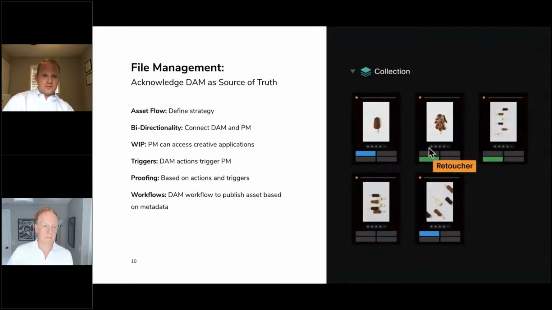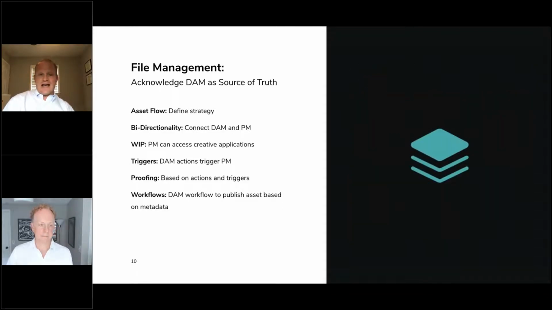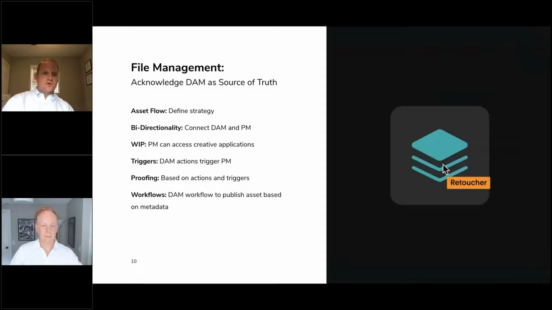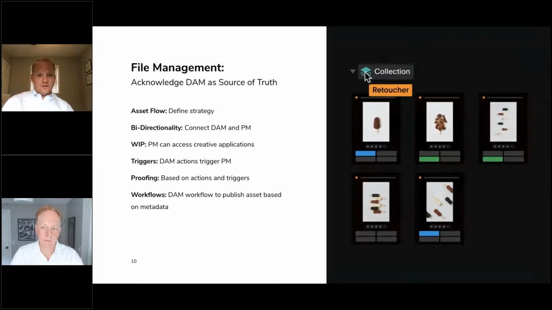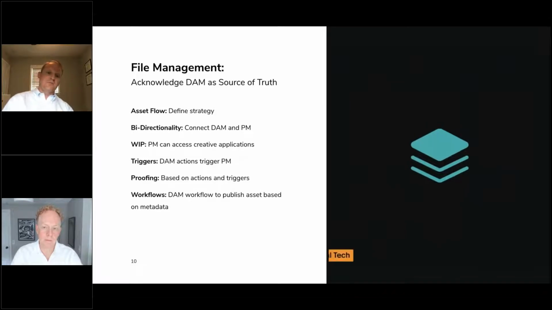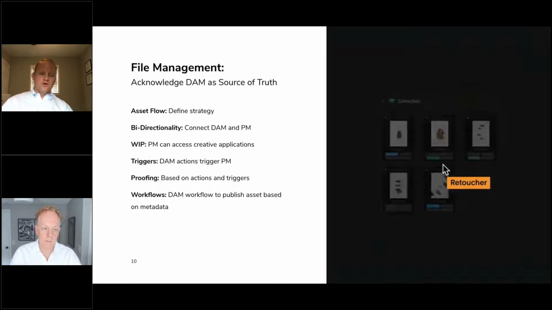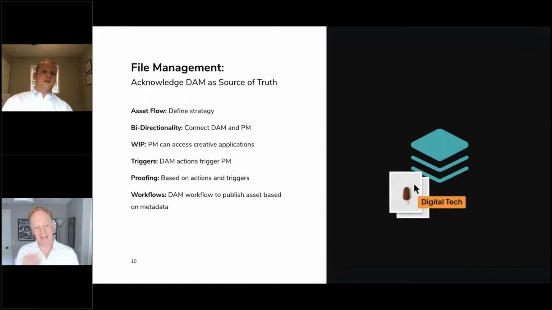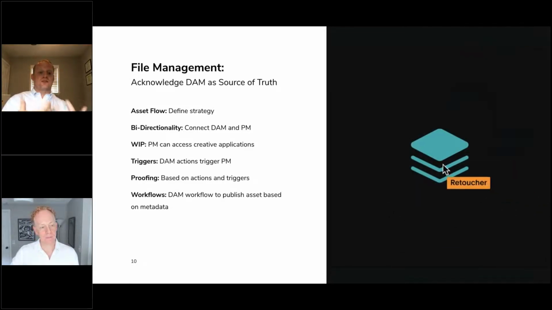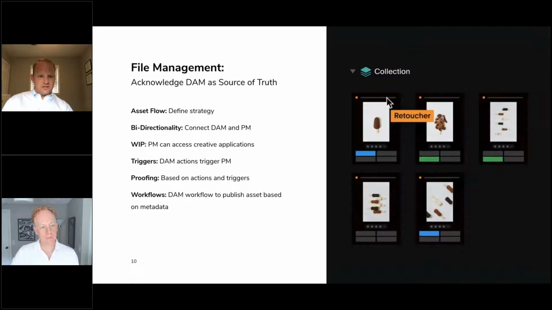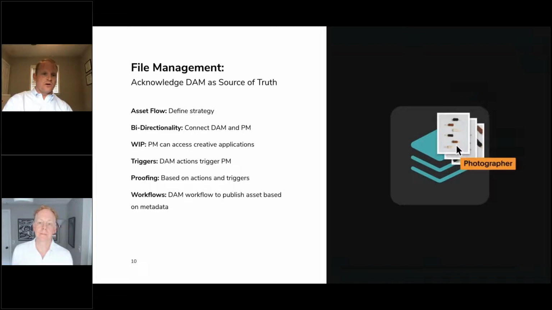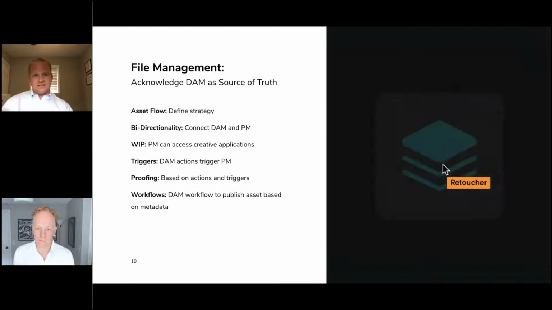So let's take a look at one particular example, which is in the file management space, in the DAM world that globaledit plays, and ultimately by having a prioritization framework and having a creative process that's defined, your asset flow in and out of your DAM, how the team members participate in those key tasks, be it art direction, approvals, retouching, metadata enrichment, those defined steps allow you to create triggers and actions. And that's a key part of what globaledit has really been focused on, which is having workflow automation recipes that support getting through the creative process as consistently as possible.